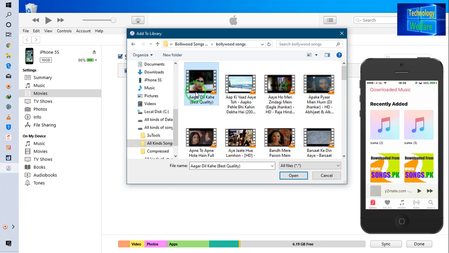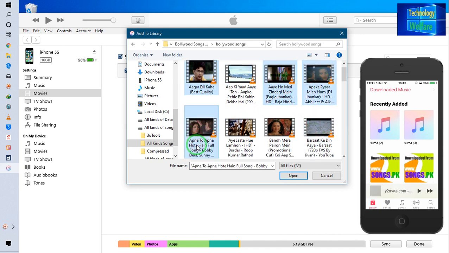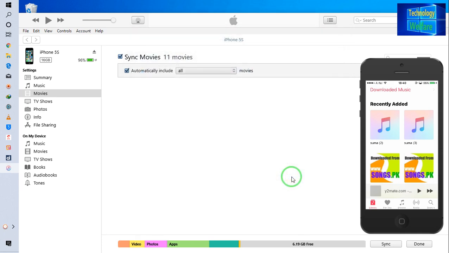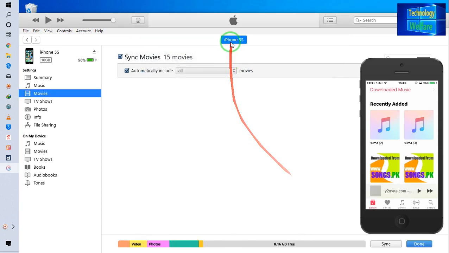I will hold the Control button of the computer and select, and after selecting I will go for OK now. So it has started to add. Now it's added because it has highlighted.